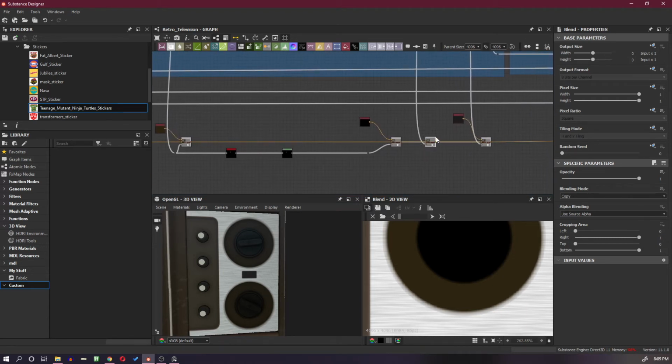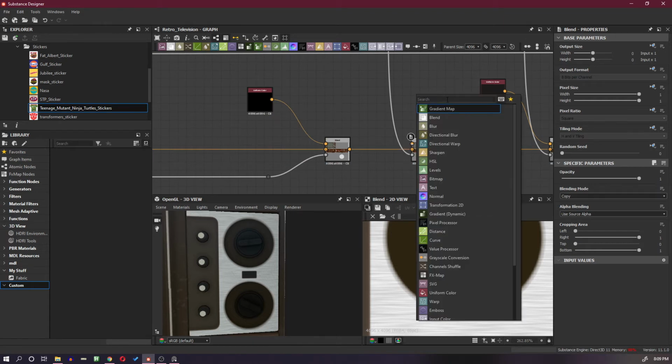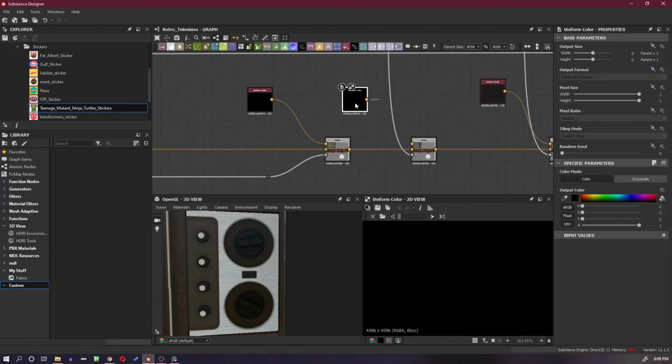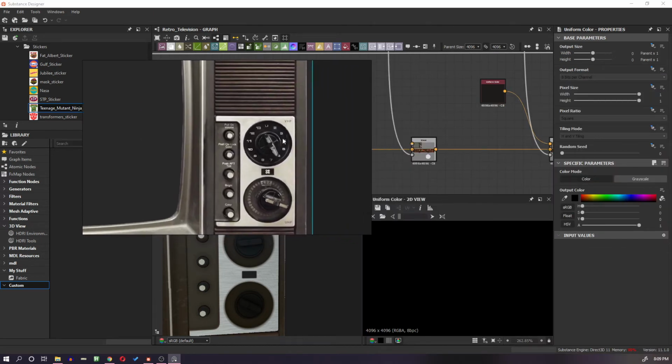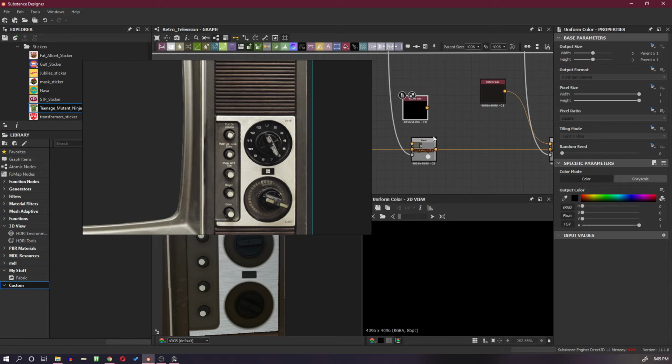Okay, let's put this in opacity. And I'll add a uniform color to it. And I need this sort of color there. So I'll add a uniform color, plug this in.